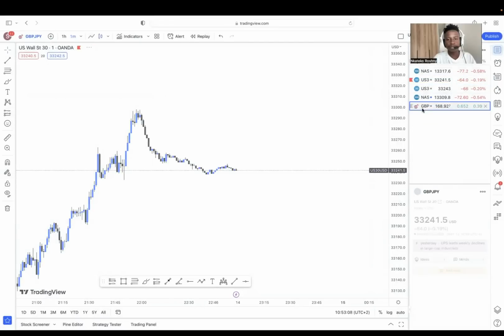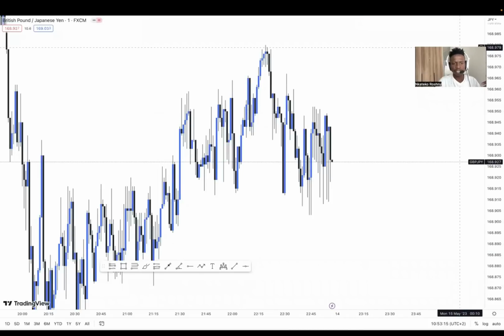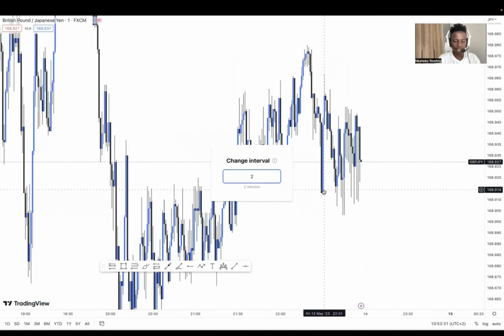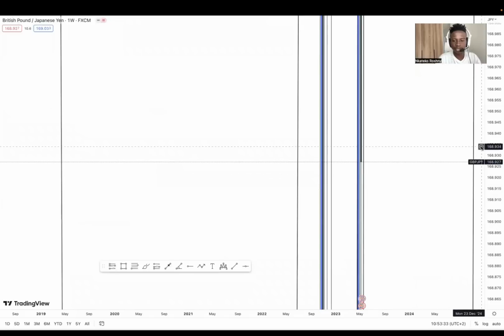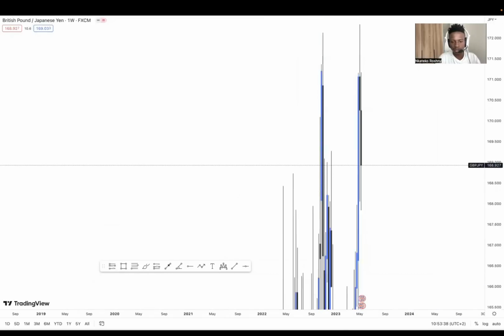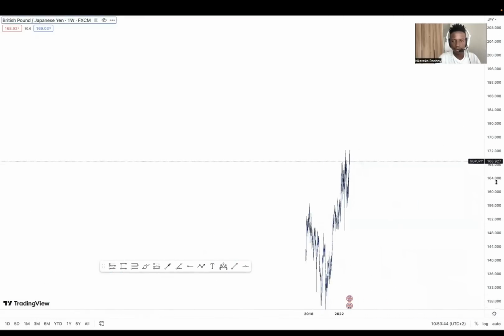Let's check. So this is our GBP JPY. The reason I picked GBP JPY is that when I was starting to tackle currencies, I used to like anything that has JPY and GBP inside. It always gives me proper direction and proper understanding. So let's quickly go to the highest time frame and start analyzing our chart. Let's start with the weekly time frame and see what we have. Let's just remove everything, and then analyze again and check what we have on GBP JPY.